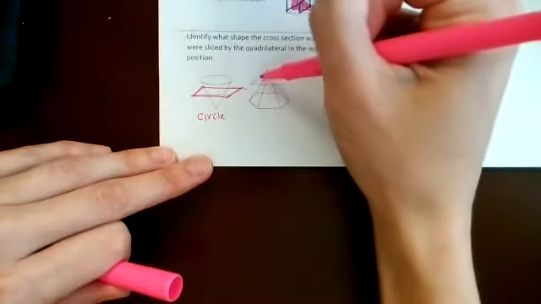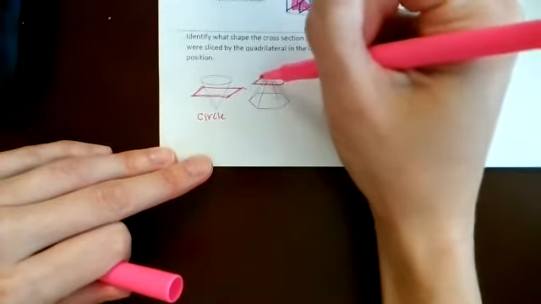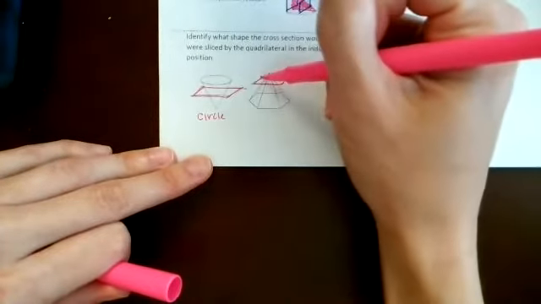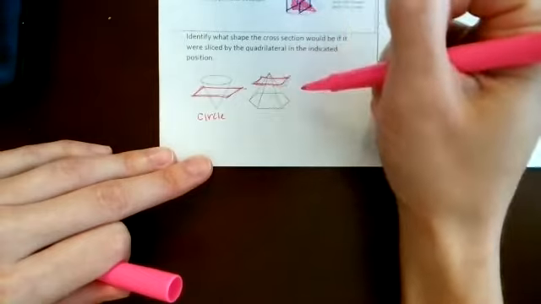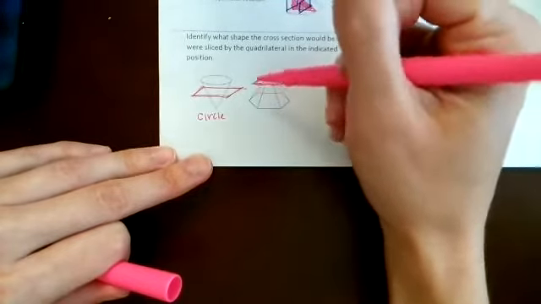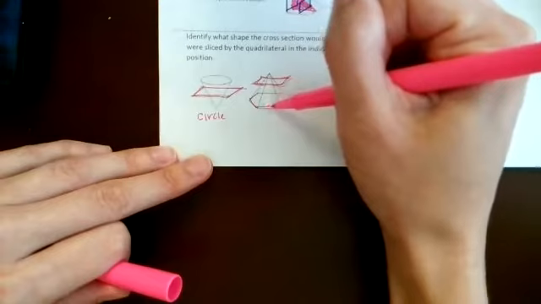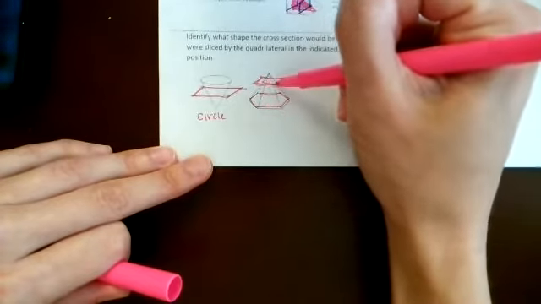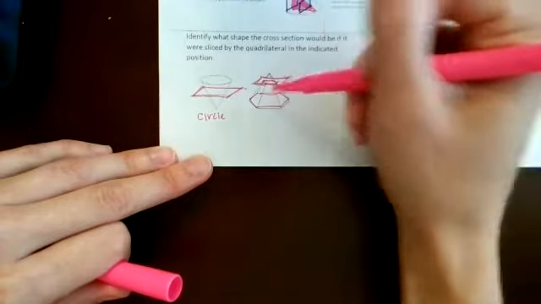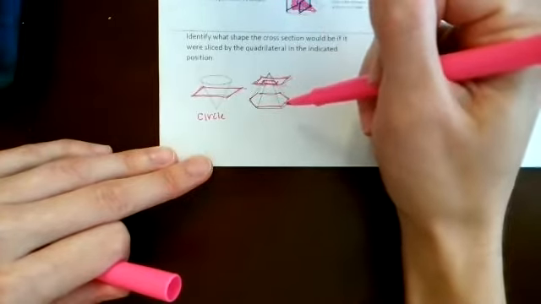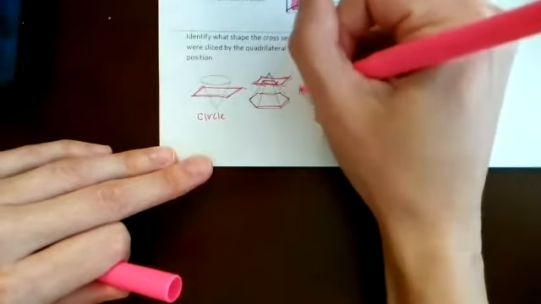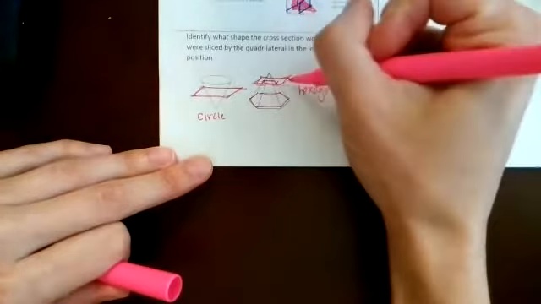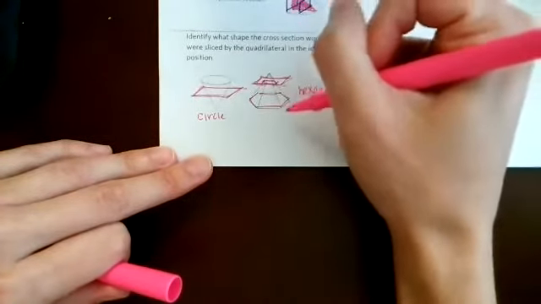Okay, in this figure, we have a pyramid. It's being sliced this way. This is parallel to this base. So even though this shape is a rectangle that's slicing it, when you cut this off, it would be the same shape as this base, because all the way up here, if you were to slice it, you would get a bunch of little hexagons stacked on top of each other. So this is going to be a hexagon. If the cross section is parallel to the base, it's going to be the same shape as the base.